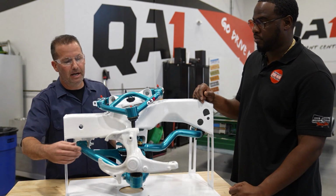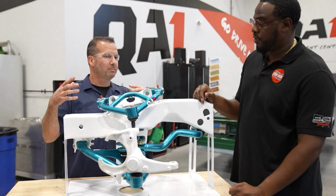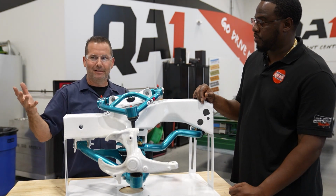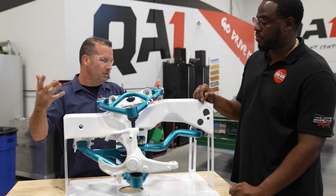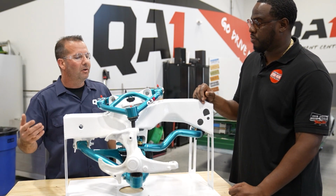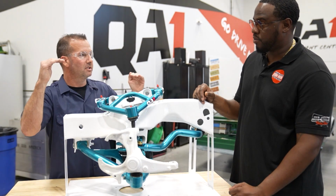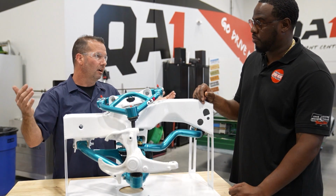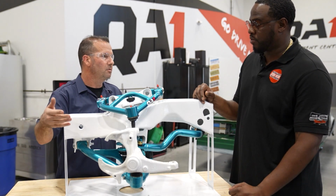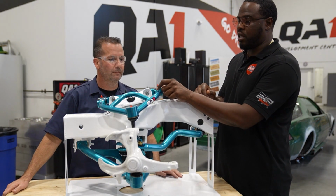You've got the ride height adjustable coilover. A lot of times when you're messing around with springs, you say, all right, let's put some stiffer springs in to get it up. But cars don't weigh the same amount side to side, so you put some random springs in and the car's leaning over. You don't have any of that with the coilover. You can jack one of the corners up if you need to, get that car exactly level and exactly where you want it sitting. You're not playing with springs thinking that's too high, this is too low. You're adjusting it right here. So how about up here, any adjustability on the top of the arm?